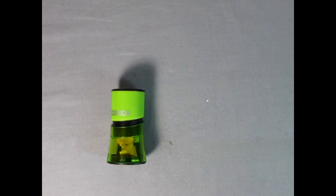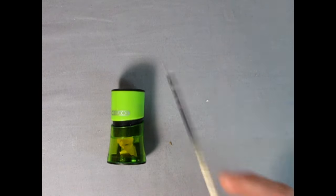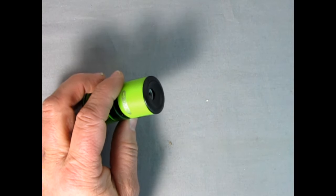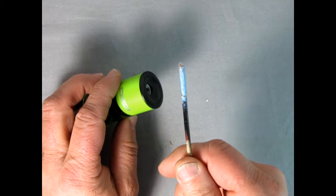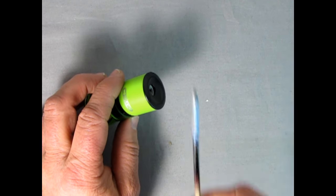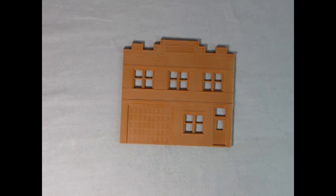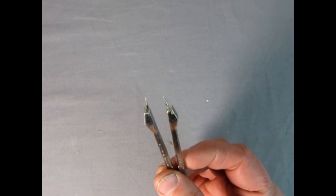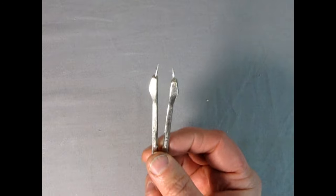So now for the next part of this build, I took an ordinary pencil sharpener and I grabbed one of these skewer things and I stuck it in the end and I just sharpened it a little bit. And I made myself this little blunted tool right here. So keep that in mind. And then I used our maths to scale up the bricks in here into 1/24th scale. And I used these little points to come up with the length of the bricks. And then, of course, the ruler for the height.